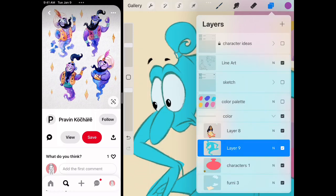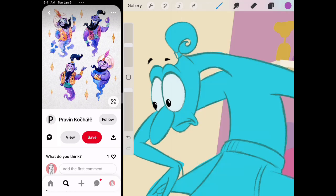Okay, so let's go back here. And will his hair be see-through? Maybe his hair is not see-through. I'm wondering. He doesn't even need to be see-through necessarily, but I feel like I want him to be kind of see-through. So you know what? I'm going to do that. Let's see how he looks with a little bit of a purple swoosh. So he doesn't look too ghosty. He looks more genie-ish.